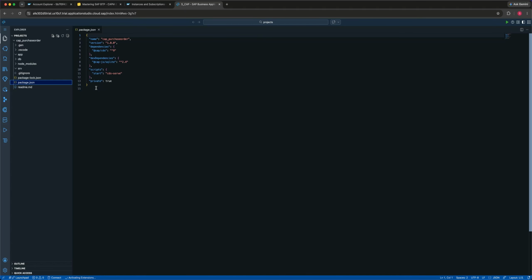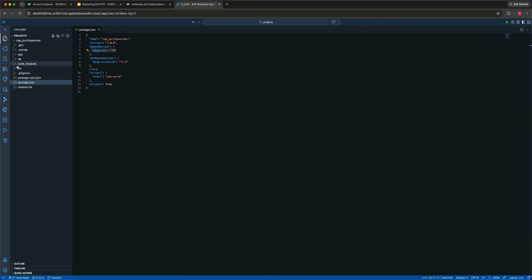So first of all, let us explore the package.json file, right? In this package.json file, you see the name of our application, the version, and the dependencies. This is the package where SAP CDS, all the classes, libraries, and functions of CAPM are defined.